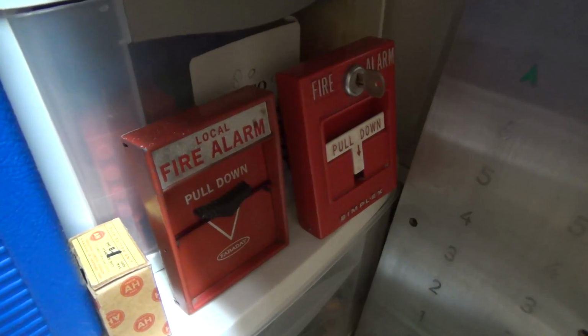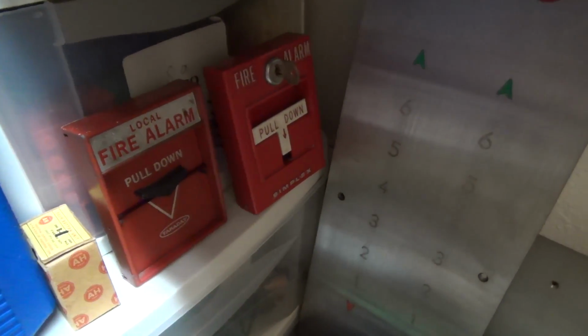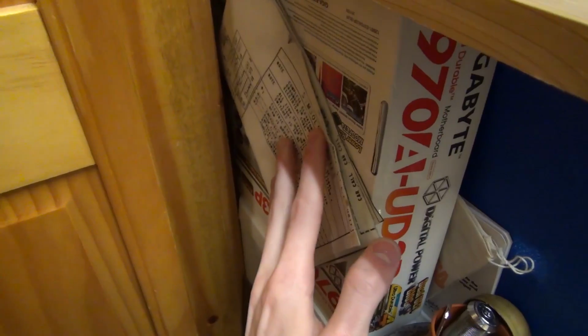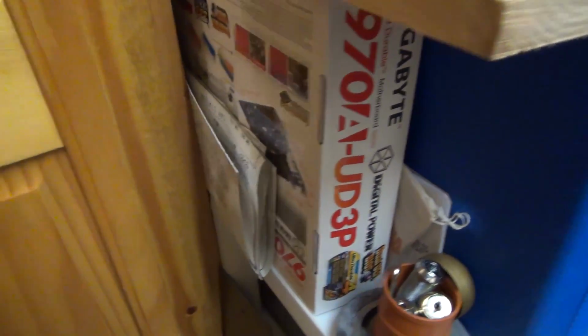Up here we've got 2 fire alarms: an old Faraday fire alarm from Justin and a Simplex fire alarm from Andrew. Around here we've got a few random things, some key switches, a little bell. This here is a wiring diagram from Justin. It's a Dover wiring diagram. It just kind of sits there for now.